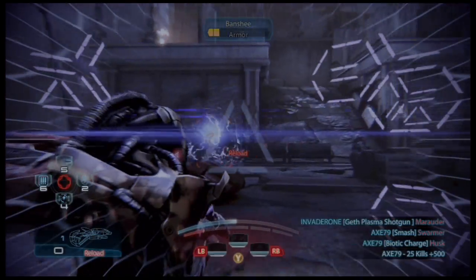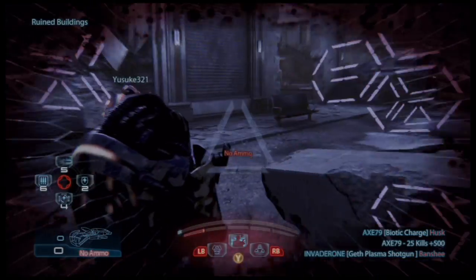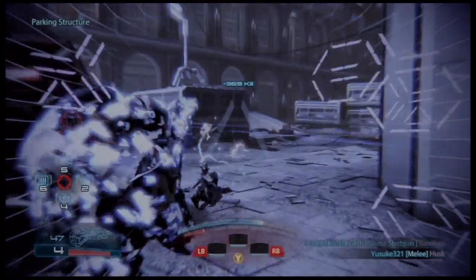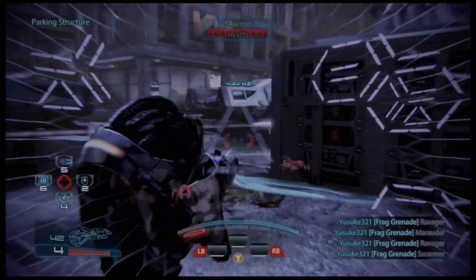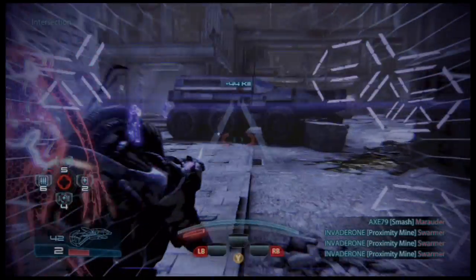Because of the damage capability of this gun, you are absolutely able to prime pretty much instantly with this weapon. So those are great qualities, guys. And I have to tell you, I really enjoy the Geth Plasma Shotgun. I haven't been playing it as much. I recently started playing it because I have a challenge that I am doing with this weapon and a specific character build.